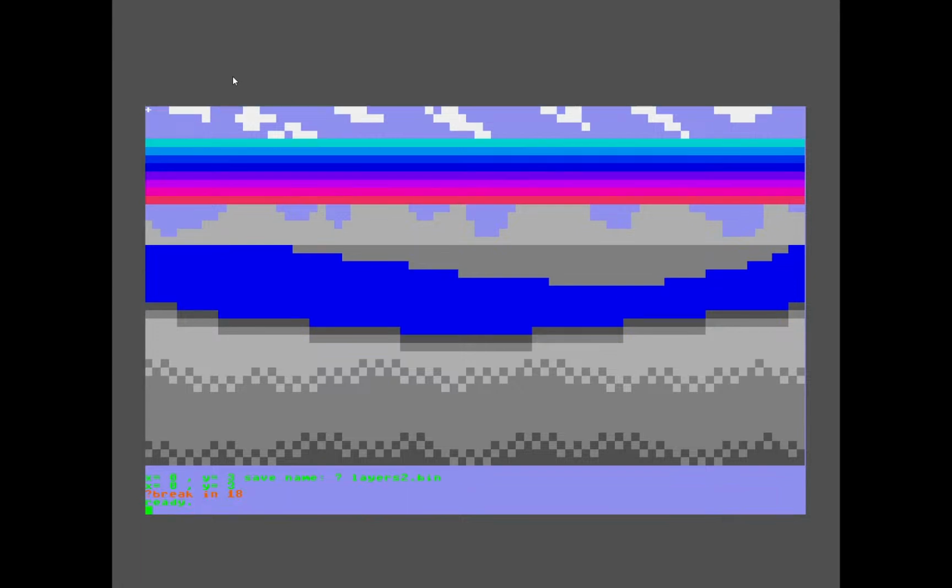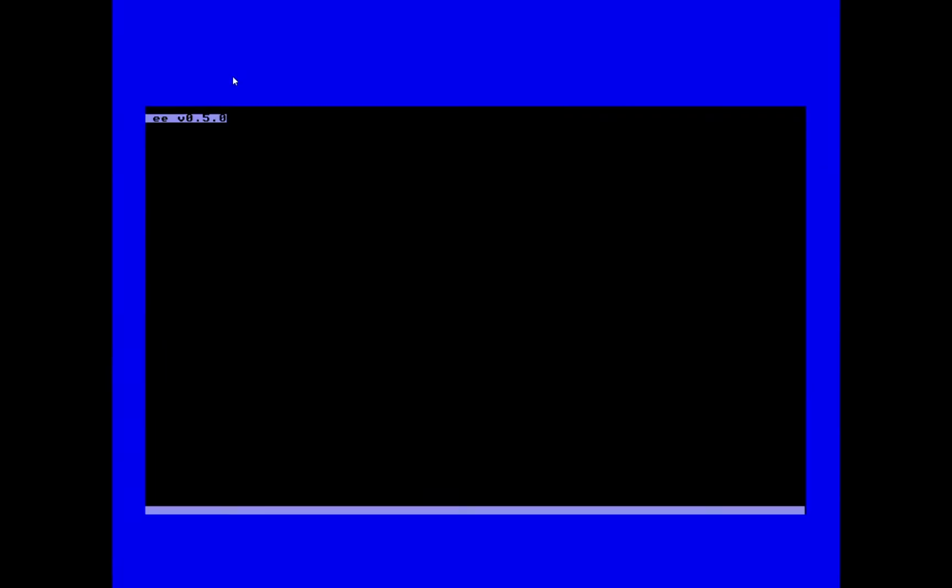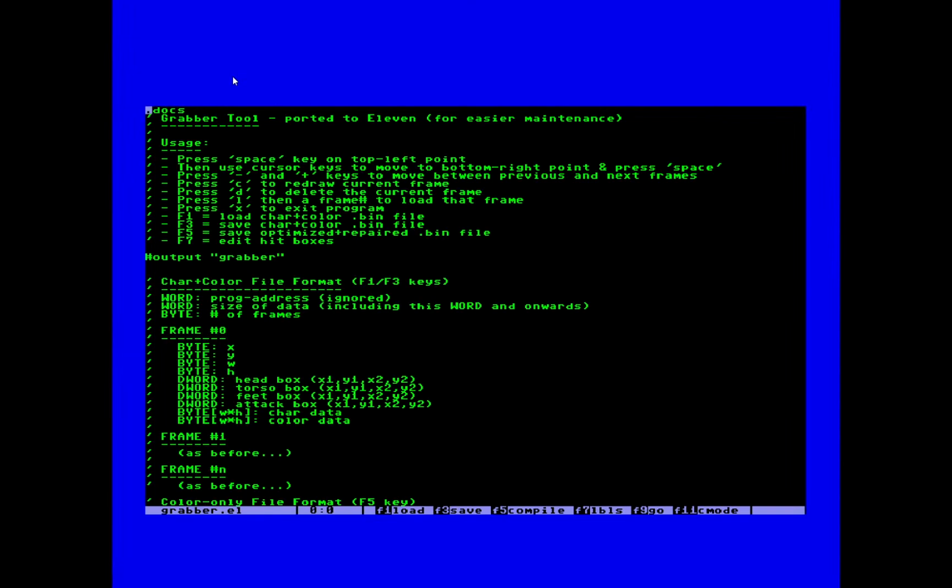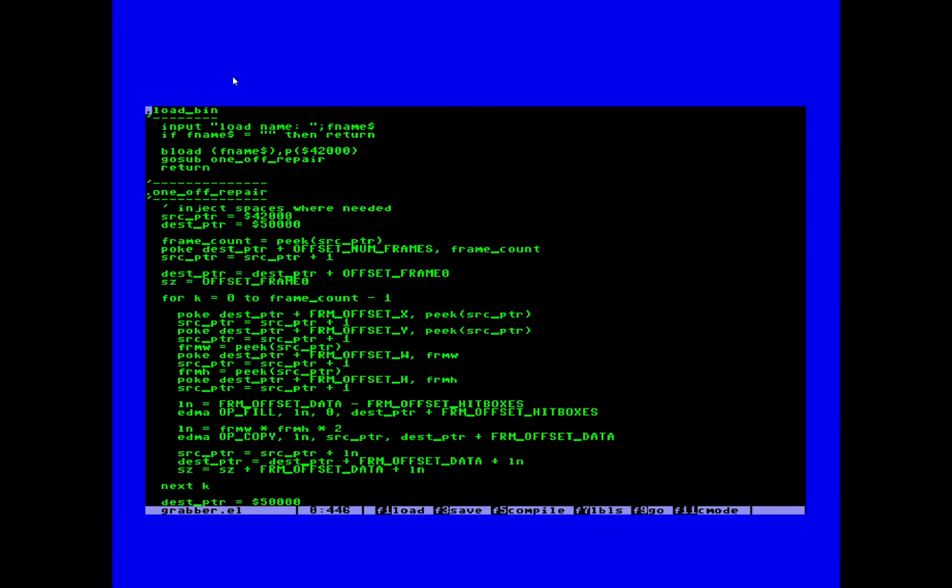Okay, it's saved. Alright, so now I should exit the program and get back into 11. And for the F7 load bin, maybe I shall now try to remove this. Or actually, I'll comment it out because maybe in future we might change the data structure again and there'll be a need to repair in a similar fashion.